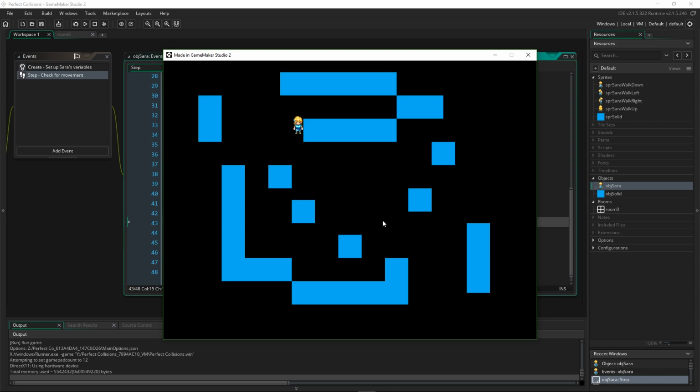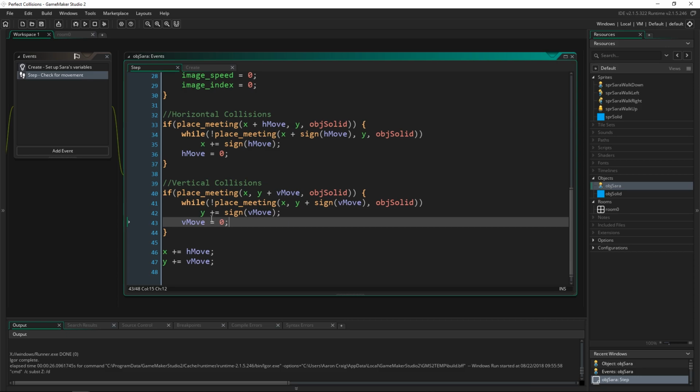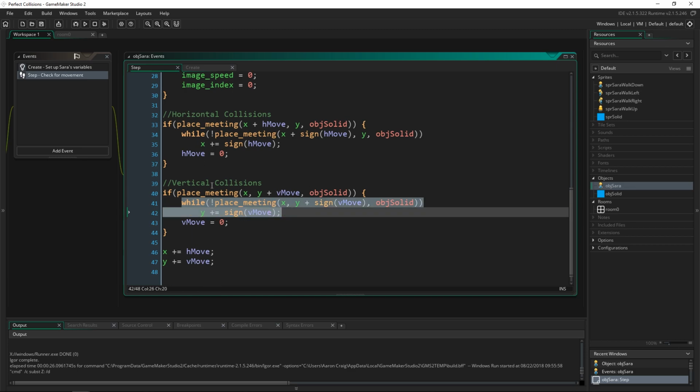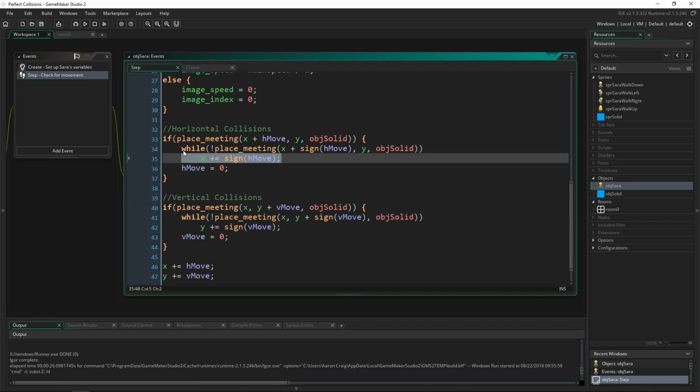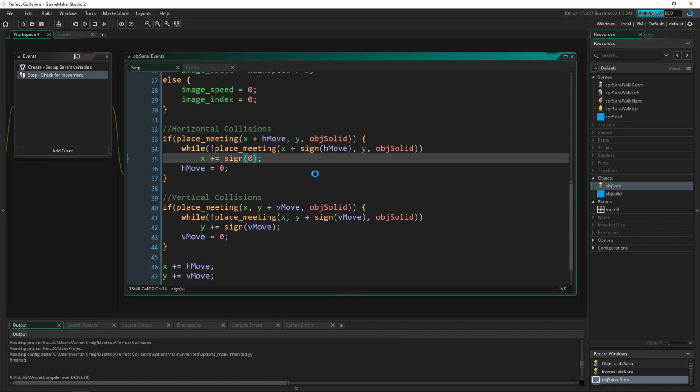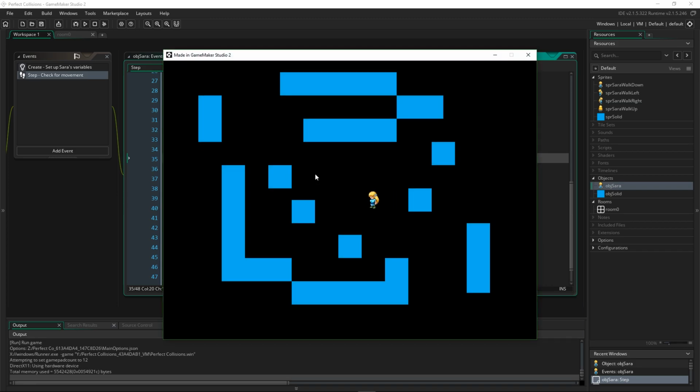But if you're running the game, and your game just seems to freeze up, you've probably encountered what's called an infinite loop. And I'll show you kind of how you do that. It's inside of a while loop. If you do this, and that while loop can never end, your game will just go on and on forever. So if somehow that happens, you want to come and look at your while loop, because this is going to be where it's at. And if we were to change H move to zero, this would create an infinite loop for us when we check horizontally, because the sine of zero is going to be zero, and we're not going to ever get close to this object.